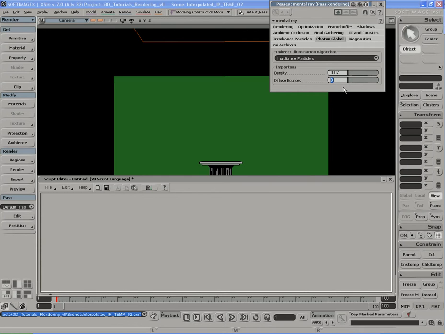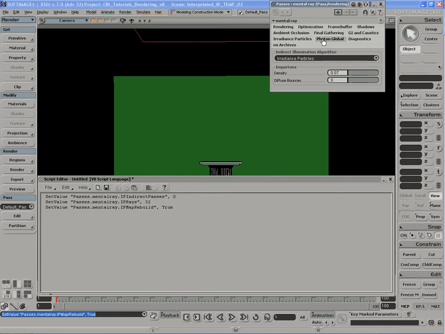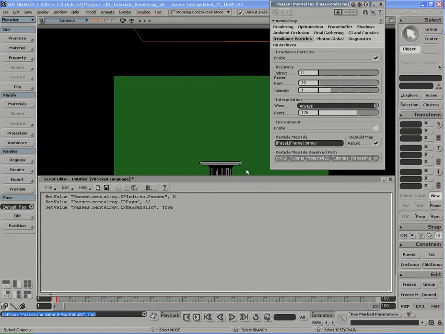So what we're going to need to do is increase the amount of importance as well as the diffuse bounces, also known as the trace depth of the importance. So to do that is actually pretty easy. Here's what we're going to do. We're going to go ahead and knock the indirect passes down. I'm going to take the rays, knock that down to about 32. And the point interpolation, I'll leave that alone basically because it's not really going to hurt my render time or anything. I'm going to have to turn rebuild back on. And my importance are now set to a density of 0.07, which isn't really a lot of importance.